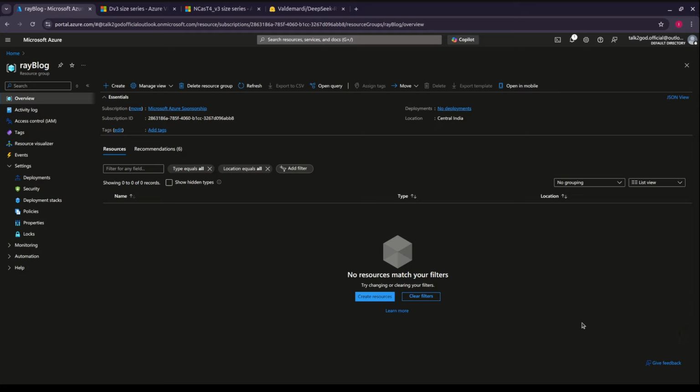Let's get started. Here I am using the Azure platform, but you can use any platform that you like. Steps will almost be the same. So our first step is to create the Kubernetes cluster, and we are going to have one CPU node and two GPU nodes. This here is the resource group that we will be using. I have already created it. So let's create the cluster.